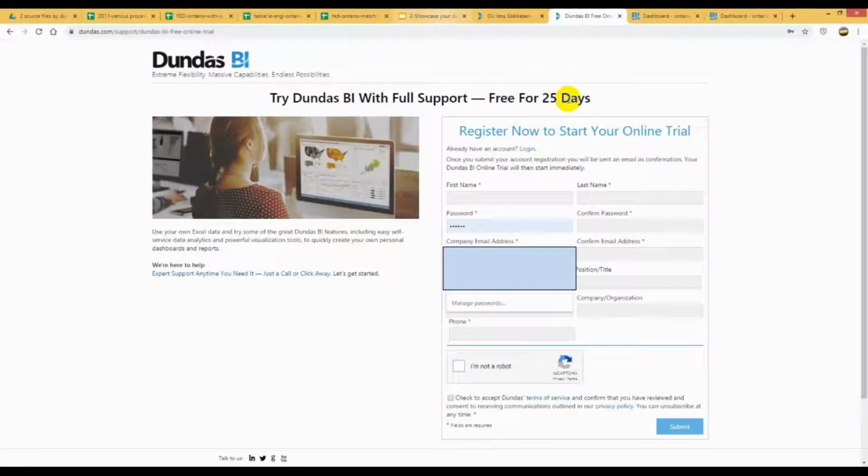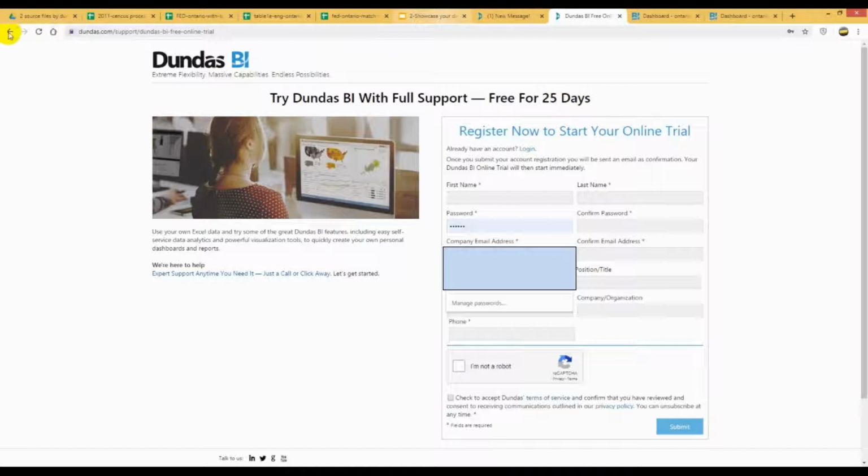It says 25 days, but if you're really interested, 25 days gives you a lot of time to do this project. If it's short, you can simply use another account with another email address, and you have another 25 days.